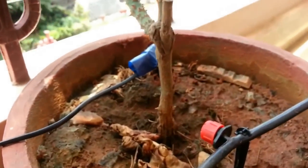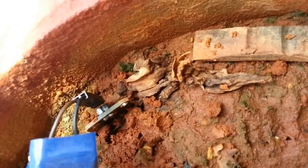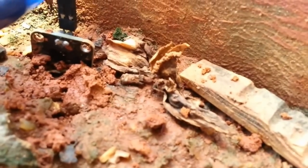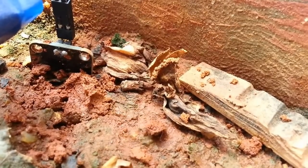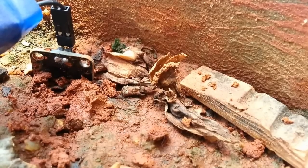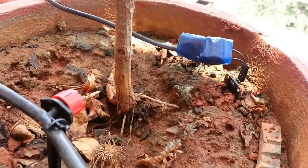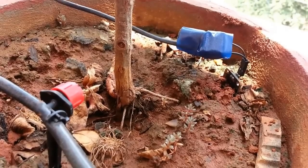And then comes our soil moisture sensor — this is one of the key components. Let's have a look at this tiny soil moisture sensor. It is interesting but simple in principle. The resistance value of the component is inversely proportional to the wetness of the soil. The microcontroller periodically reads the value from the sensor and converts that reading to measure the dryness of the soil. When the reading indicates that the soil has become dry, the microcontroller triggers the pump to water the plants automatically.